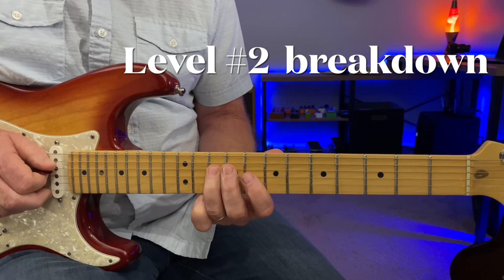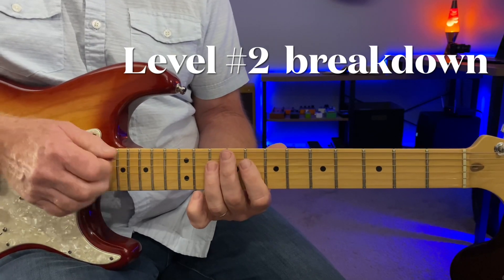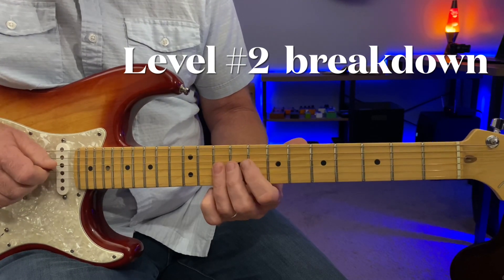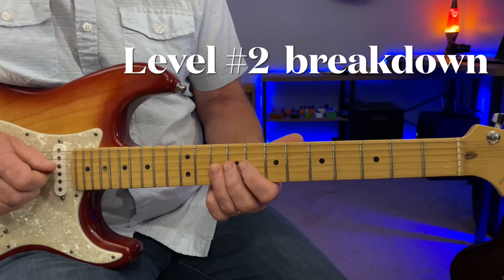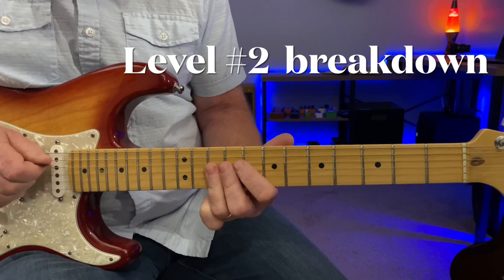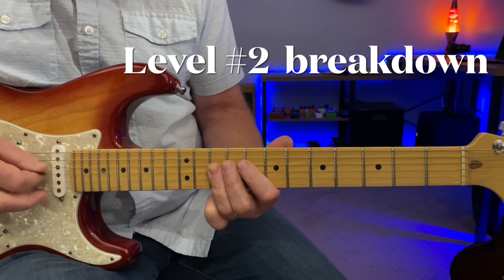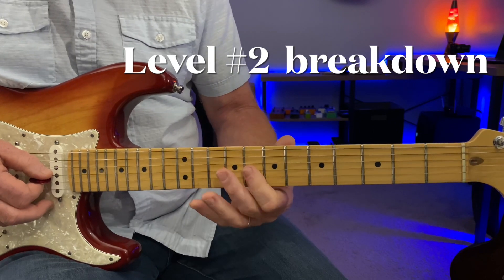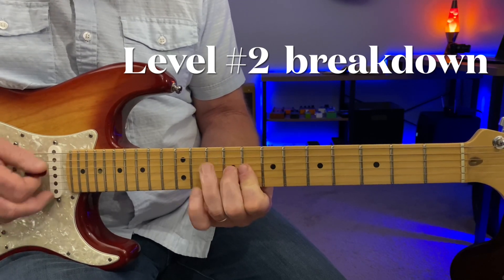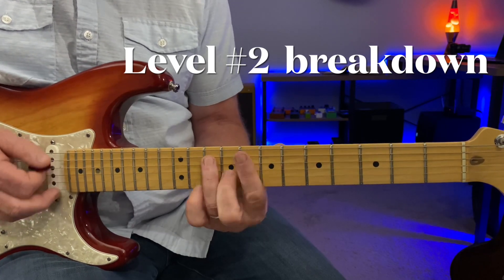Then as I'm on the C note now, I'm using some double stops where we really had it simplified in level one. Hitting both of these notes here in the tenth fret of the G and the B string, rocking back and forth. I'm actually plucking up on these — you can definitely do it with your pick. Then hammering on when you bar over here in the eighth fret, just hammering that one note on that major third again for the C.